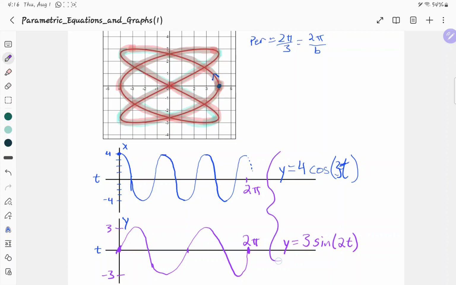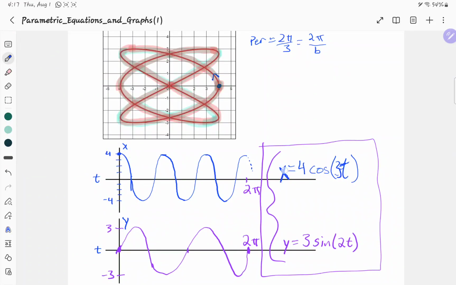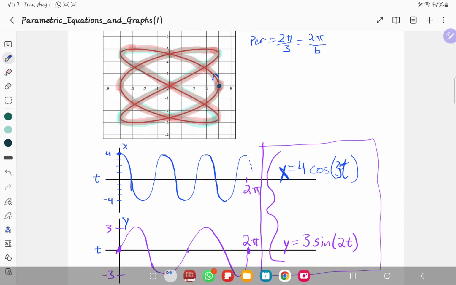So I'm just going to put a big old bracket around that and call that good. Now you can always go back and check these, right? Which I recommend. If you want to check that, you can just pull up Desmos. And this should be not a y, this should be an x right here. X is that 4 cosine 3t, y is the 3 sine 2t. So x and y equation. In Desmos you can put those in or in your calculator and just see if it matches that graph right there. So let's go and do that, and that'll kind of wrap this one up.